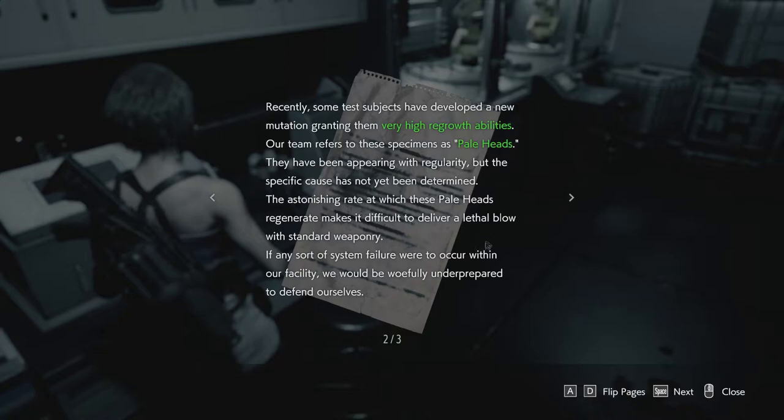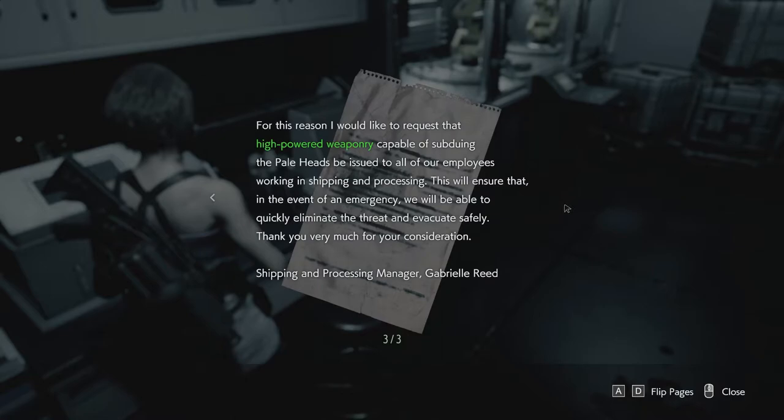If any sort of system failure were to occur within our facility, we would be woefully underprepared to defend ourselves. For this reason, I would like to request that high-powered weaponry capable of subduing the paleheads be issued to all of our employees working in shipping and processing. This will ensure that, in the event of an emergency, we will be able to quickly eliminate the threat and evacuate safely. Thank you very much for your consideration.